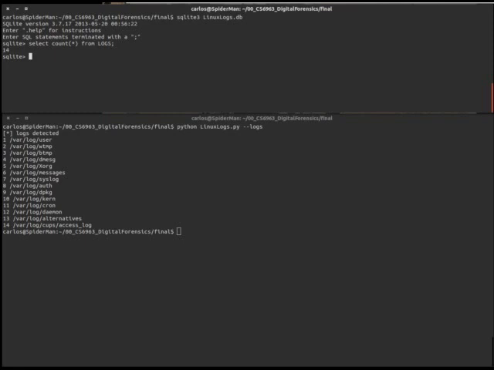As you can see, it matches the number of records retrieved in the bottom screen.